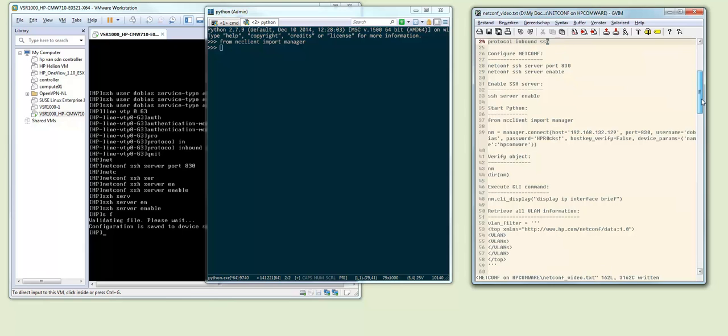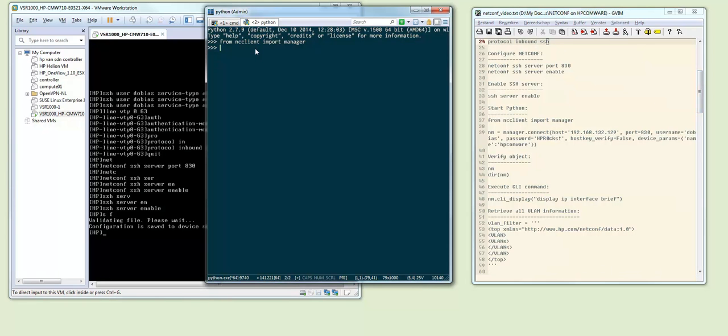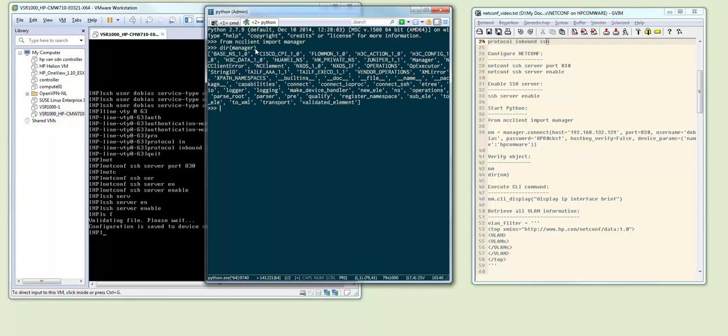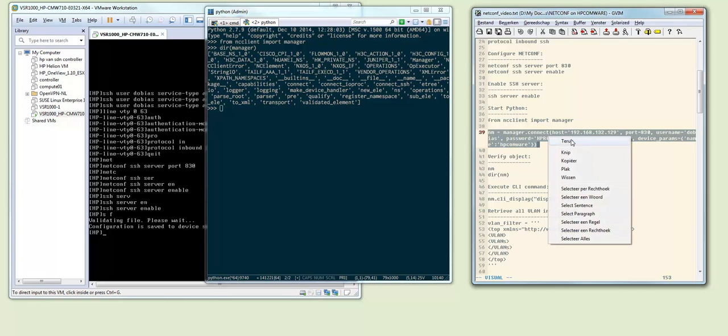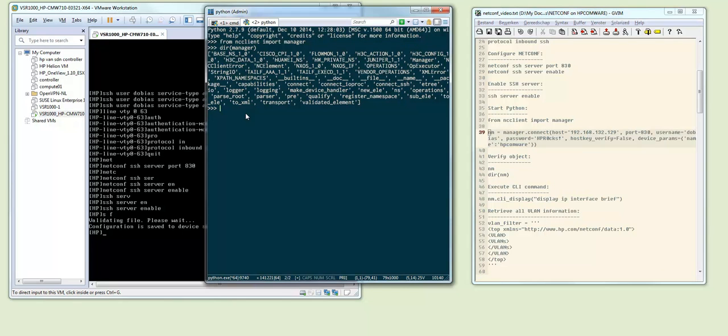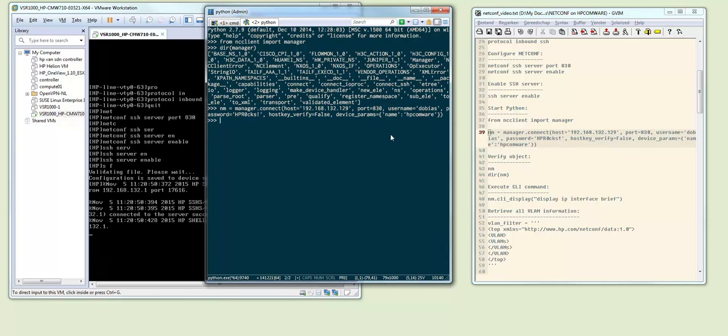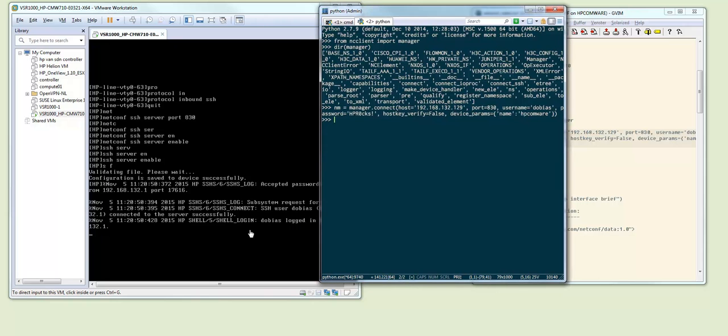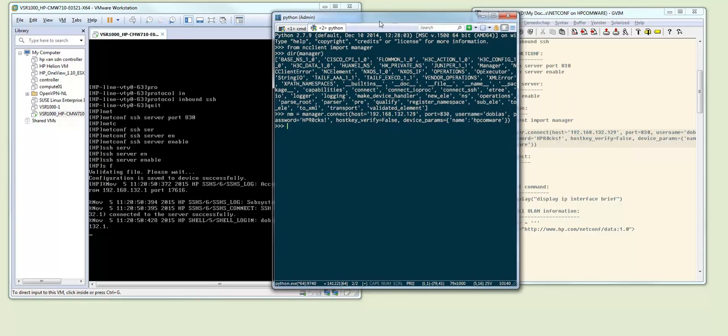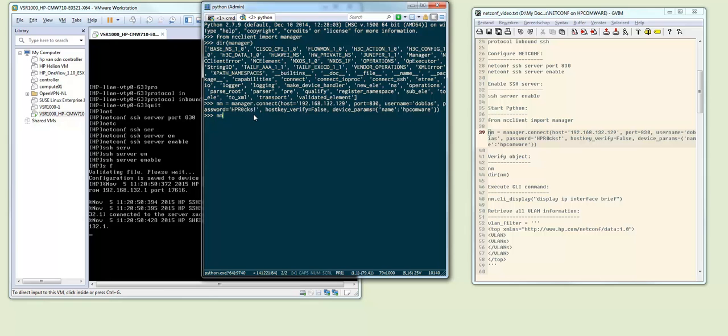What I will show you is that when I import manager, I can do a couple of things with the manager. But the main thing we are going to do is use it to connect. So I'm not going to type it in, but I already did it for you to copy. We're going to paste this in. As you can see here, I already logged in to the shell as user SSH Tobias. Because when I do nm, you can see that I have an ncclient manager object.